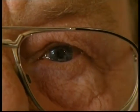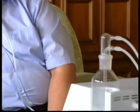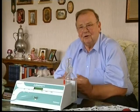It's a miracle. 72-year-old Hermann Josef suffers from macular degeneration, a disease of the retina which had left him with only 10% vision in both eyes. Mr. Wurt could barely see at all by the time an ophthalmologist began treating him with Airnergy. After 10 treatments, the first test was done, and it showed an improvement of almost 40% in the left eye. But vision in the right eye has remained at about 10%.